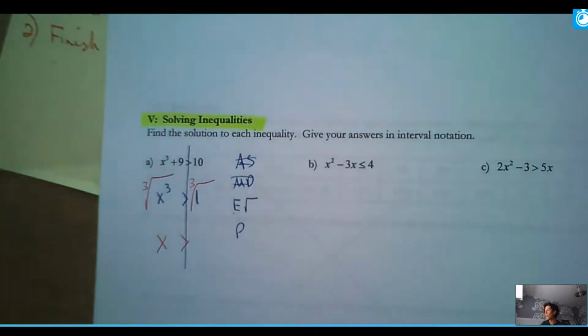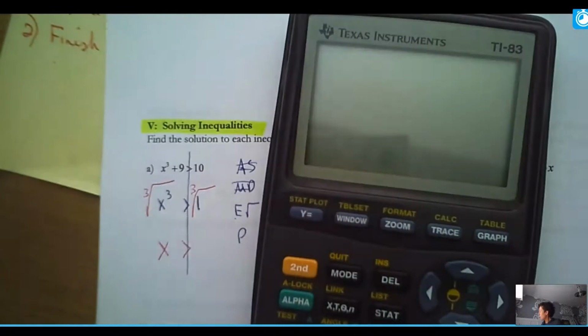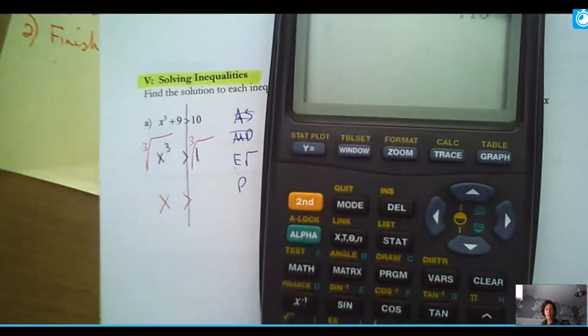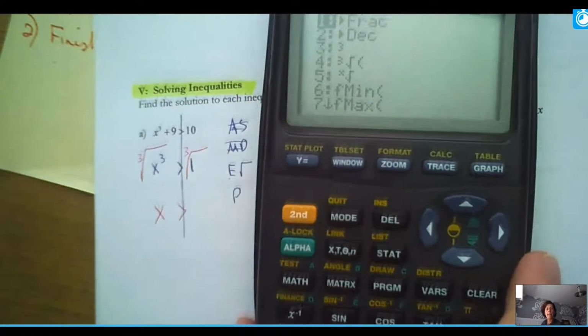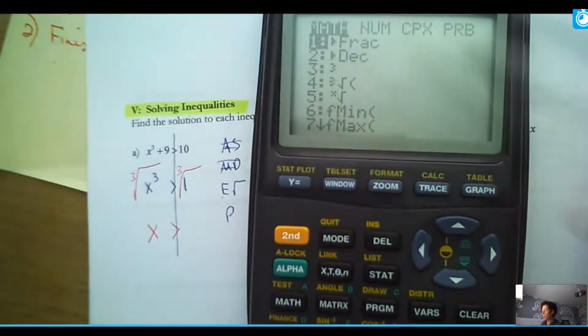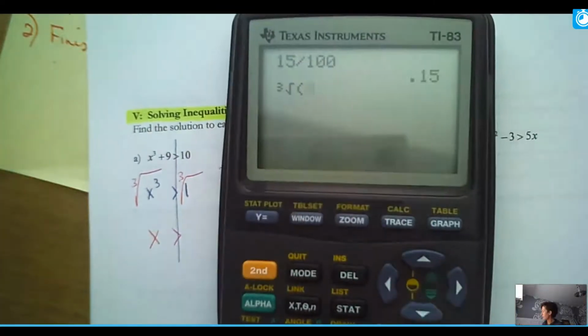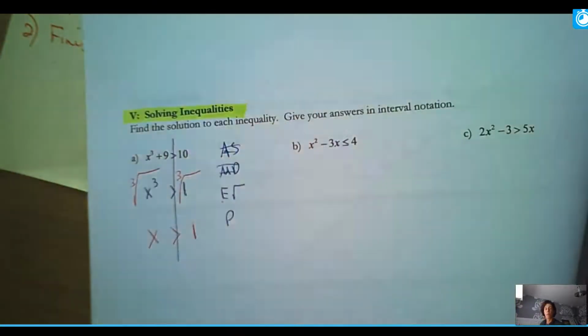So if you have your graphing calculator, one shows up better than the other, so just give me a moment to grab it. The cube root feature on your calculator is under this math button. And if you just choose from there the fourth option, you can put your number in. And so the cubed root of 1 is just 1. There's not a positive and negative version on an odd root number. There is on an even root number like a square root, but if it's a cube root, it's just whatever the calculator says. So here is my answer.